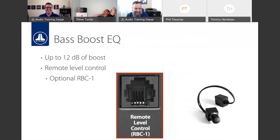We're getting a couple of questions on the Facebook page of how exactly the controller works, and also what the center frequency is. The center frequency is 45 hertz for the bass boost of the amplifier itself. But there's some confusion on the remote level control working on the outputs rather than interfacing with the input sensitivity being set also. So if you can explain how that is attenuating the output side of the bass boost and not really messing with your input sensitivity, that'd be great.